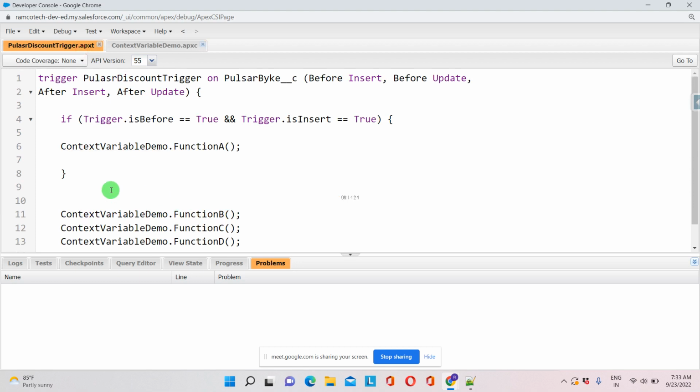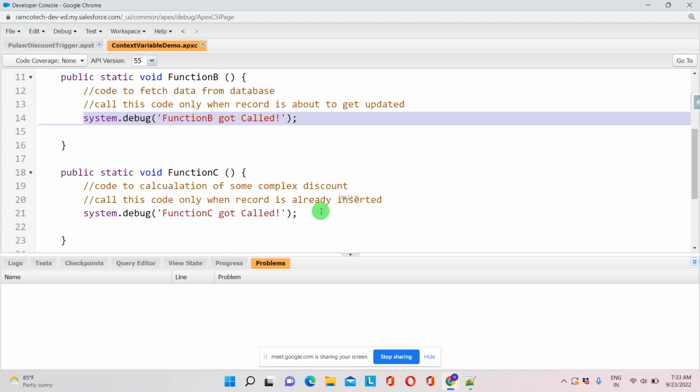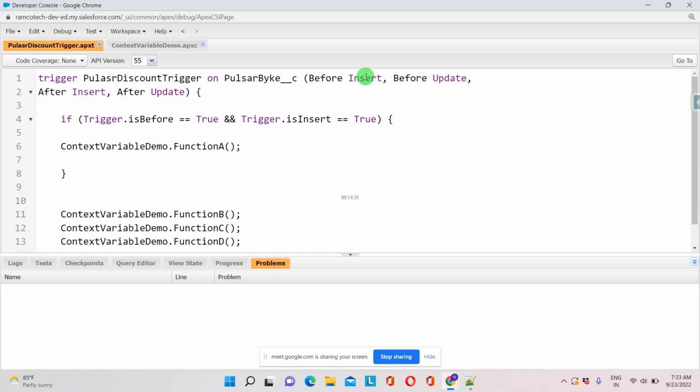Now what is the context variable we can give? They're asking about to get updated. That means here we can go with before update. If it is before update, what is the context variable we can give? Is update.